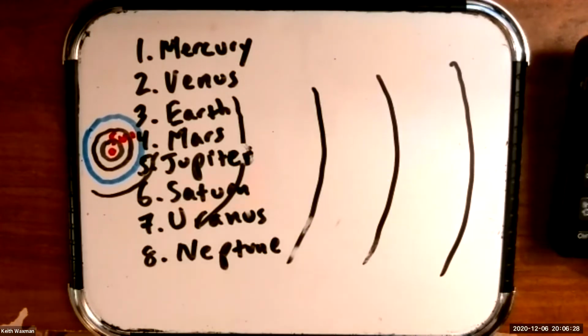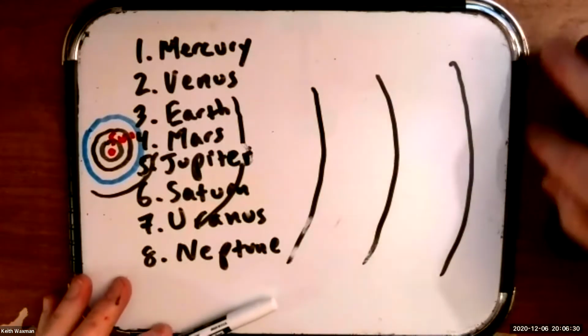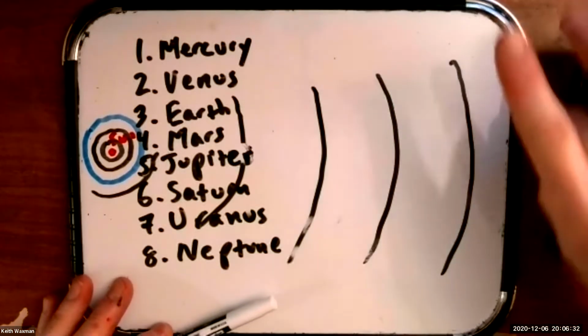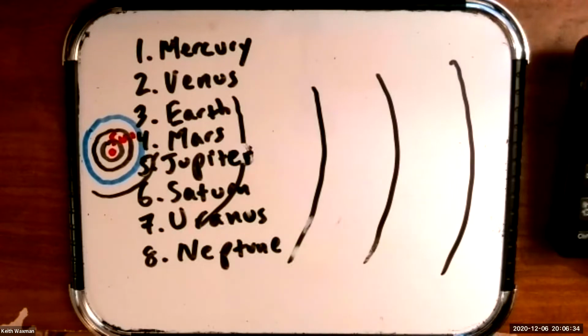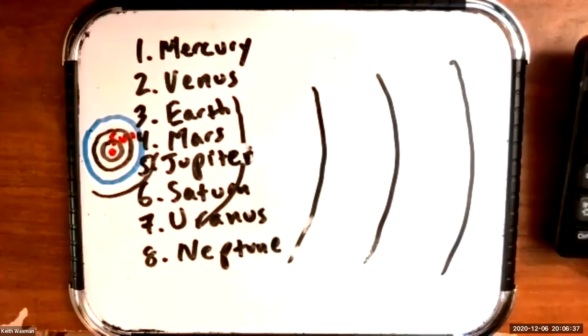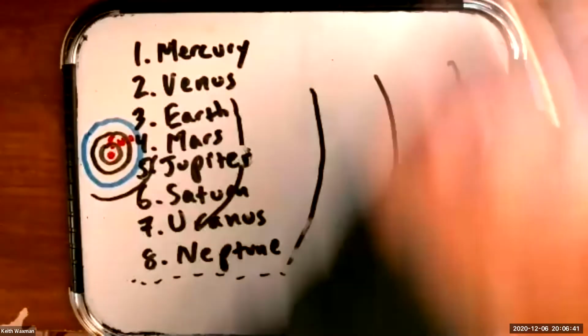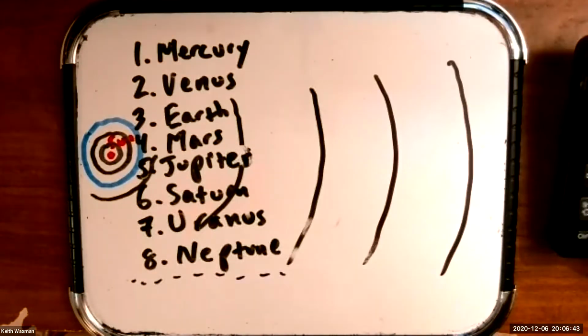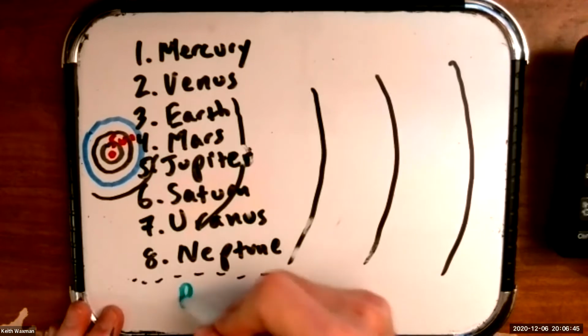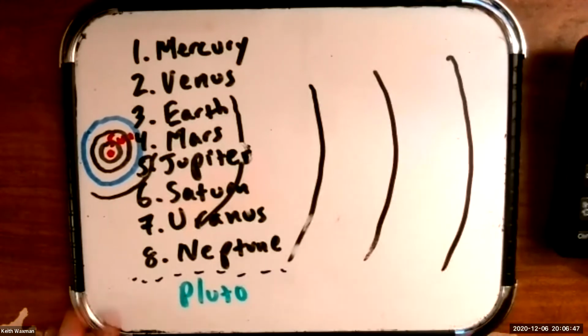And I'm going to put something over a little bit farther here, right at the edge. There would be something there. And it used to be a major planet, but it's not anymore. I'm going to actually make a line here, kind of like there. And I'm going to put it in a different color here, just to show you it's not a major planet. It used to be, we used to have Pluto. It's still there, but it's not called a major planet anymore. Now, I want to tell you a mnemonic device, a way to remember the order of something by thinking of a sentence to help you remember the order of the planets.